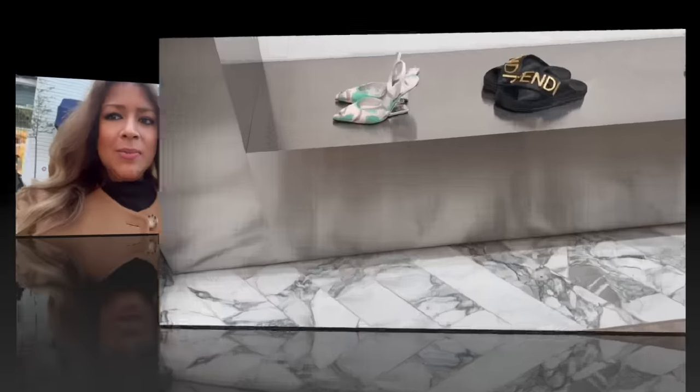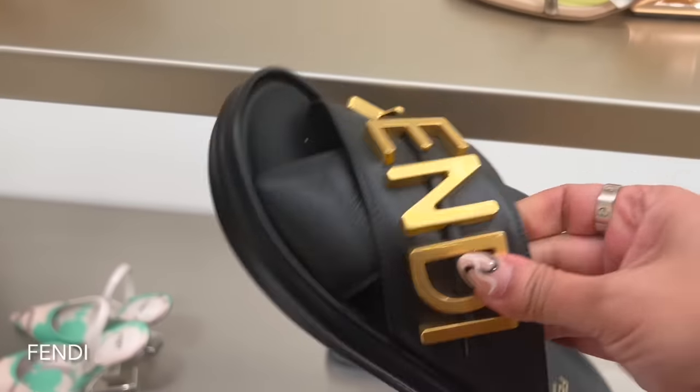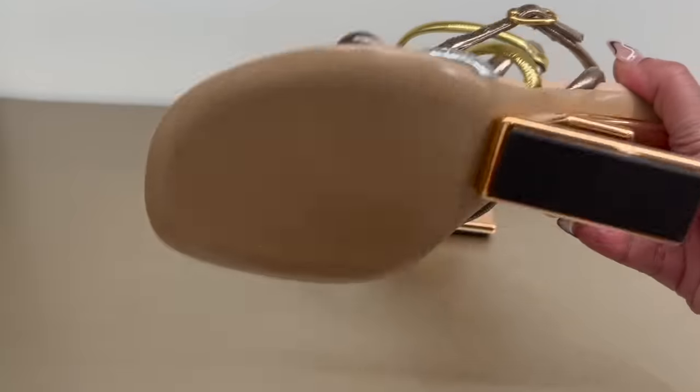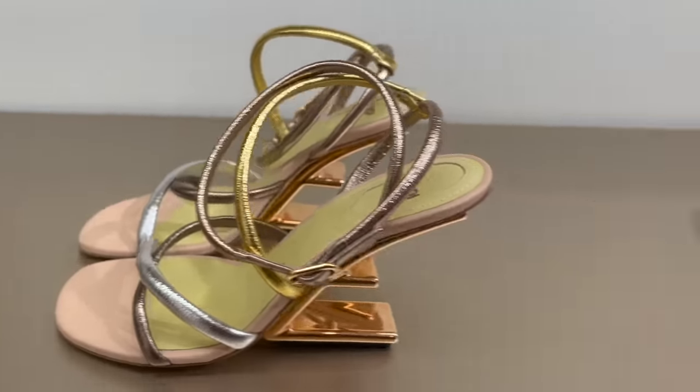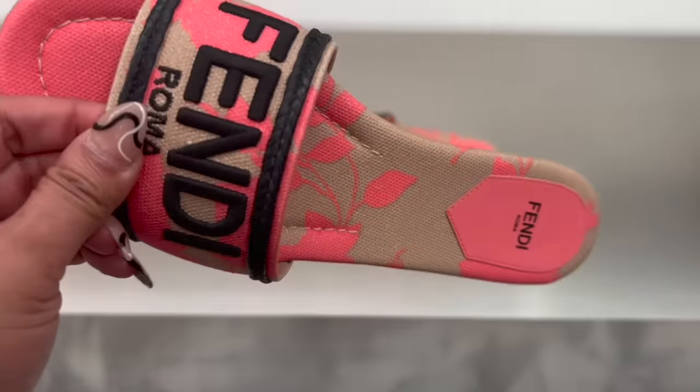Guys, what a result. I mean, we've had such a great experience in Dior Bicester Village. They've gone and arranged a driver to send us home, so we don't have to get the train today. How amazing. But we're gonna quickly pop into Fendi again. So I wanted to come back in to look at the shoes. I've seen this here in Bicester before in white, so they now have it in black. They don't put the prices on their shoes, you have to ask, but I thought I would show you what's new in anyway. Look at these slides.